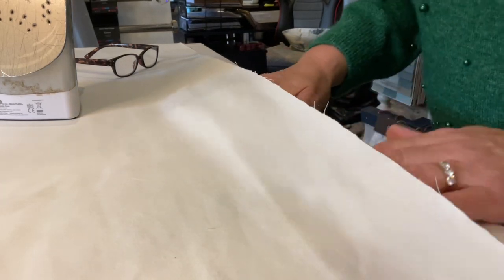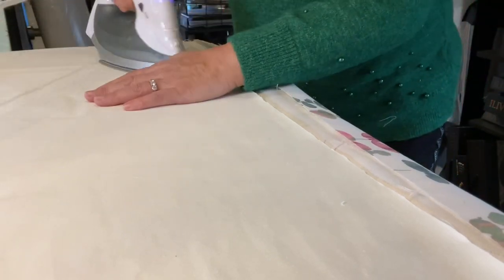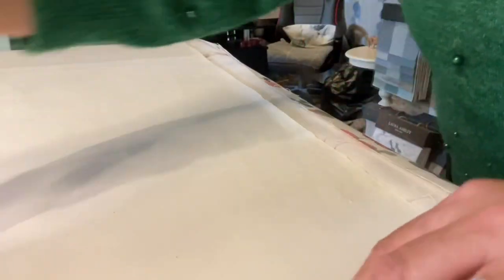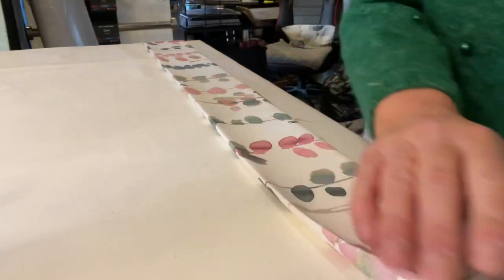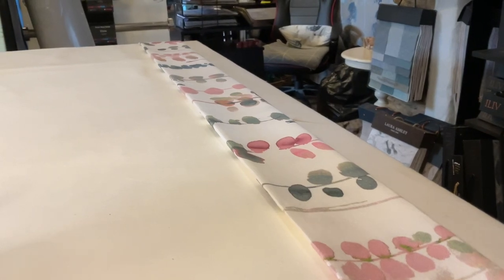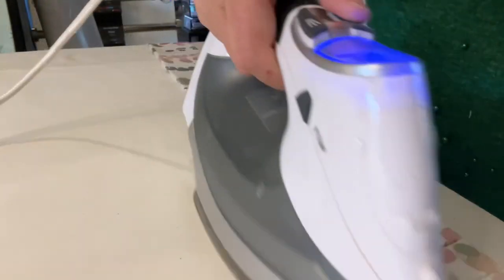We've done our locking-in stitches and pulled our lining back. We're now going to turn our hem down and make sure the lining is positioned right at the bottom of the curtain, get any puckers out with the iron and make sure it's really nice and flat. Then we're going to fold the hem back up in place for our stitching. I'm going to be pinning this along so that when we're stitching it doesn't move. Get it nice and flat and give it a press, and take away any bits of cotton that are lingering.